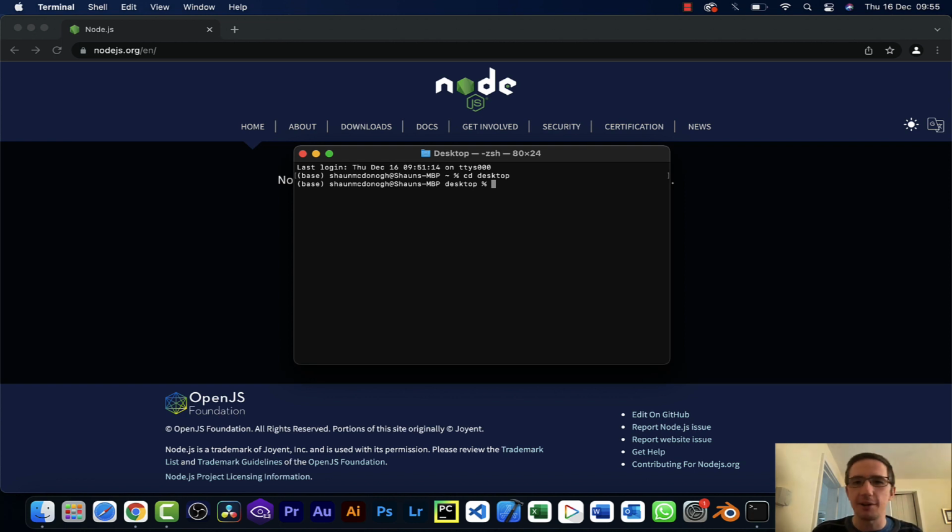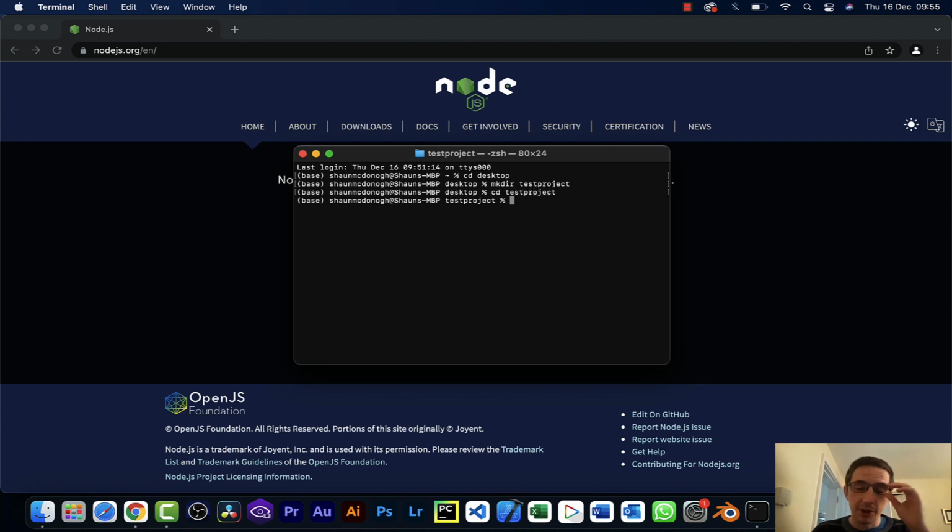So you want to cd space into desktop, and let's create a directory. So this is all after you've installed Node. We're going to create a directory, and I'm going to call it mkdir. And this is the same thing as going to desktop, right-clicking, and going new folder. By the way, mkdir is doing the same thing, except we're doing it from here. And I'm just going to call it test project. Okay, so make directory for test project. Now your project might be a Uniswap project or whatever. Call it mkdir Uniswap, whatever you want to call it. And then we're going to cd space into that folder, so test project.